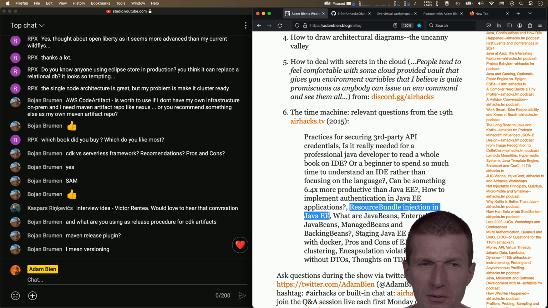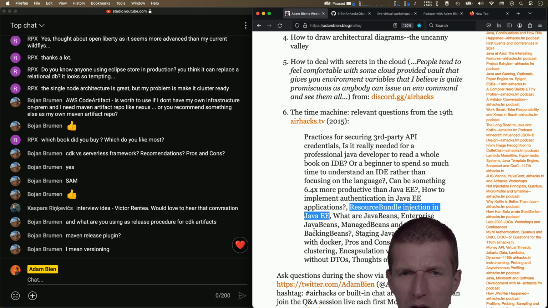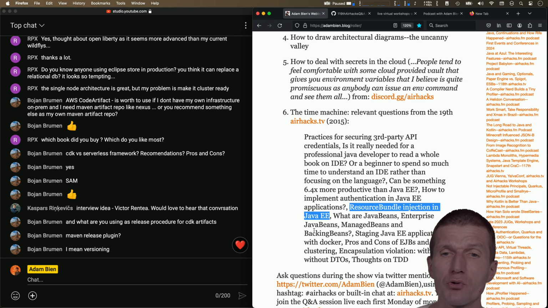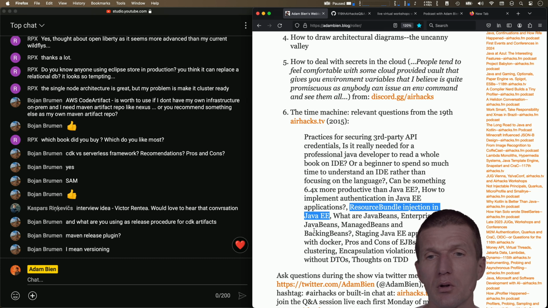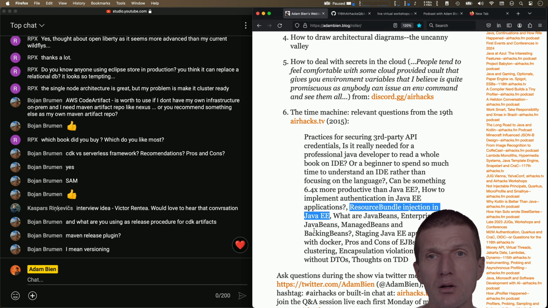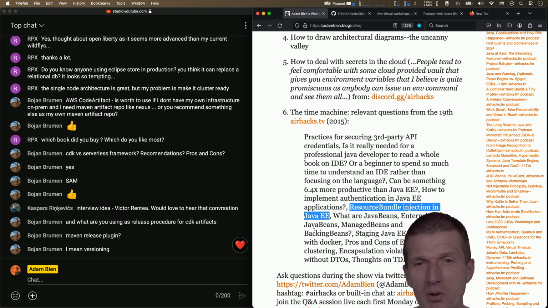Okay. Done. What are Java Beans, Enterprise Java Beans, Managed Beans, and Backing Beans? By the way, I think Enterprise Java Beans and Managed Beans are just POJOs decorated with interceptors, more or less. So this is Enterprise Java Beans. This was the entire trick that they introduced aspect-oriented programming, because before AOP was a thing, logging, pooling, monitoring was implemented before, very like AWS Lambda actually, or Azure Function, the same idea.